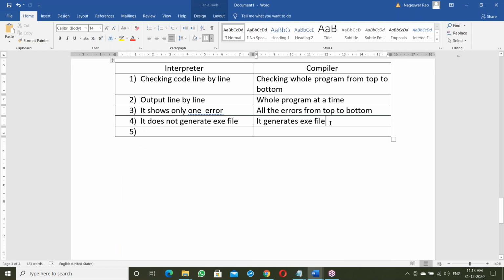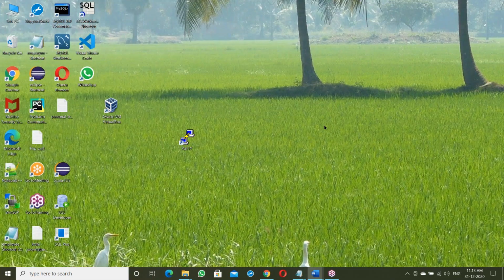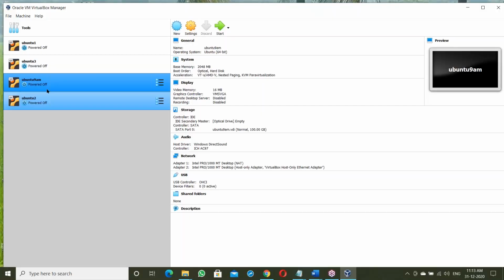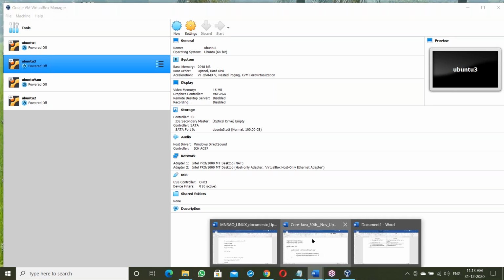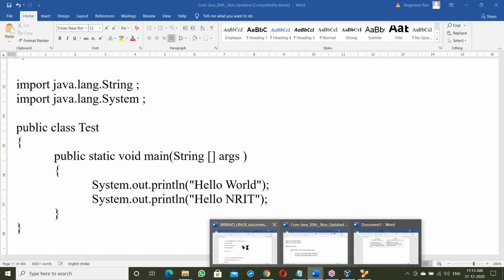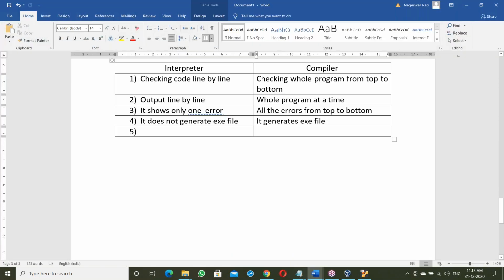I'll show one practical example also, an exe file example. Now, interpreter based: it won't generate an exe file.